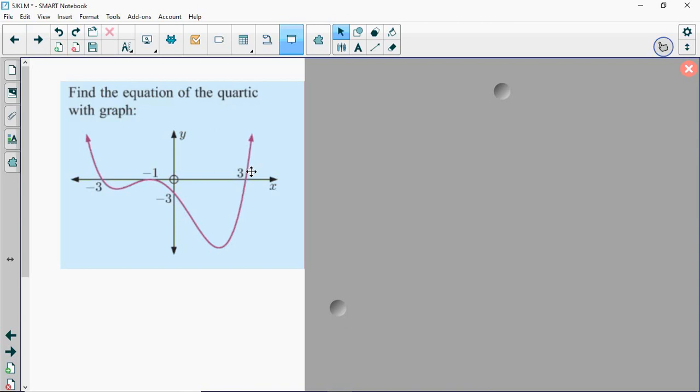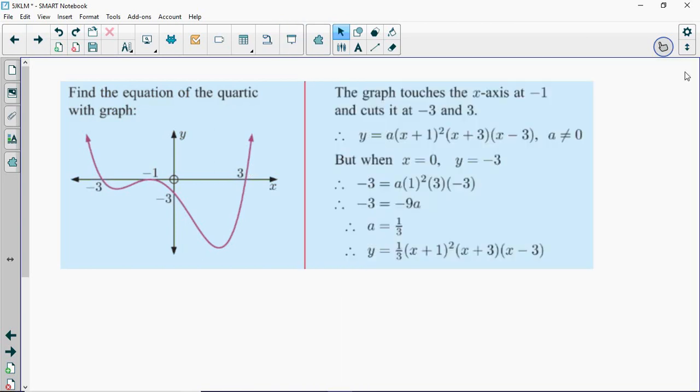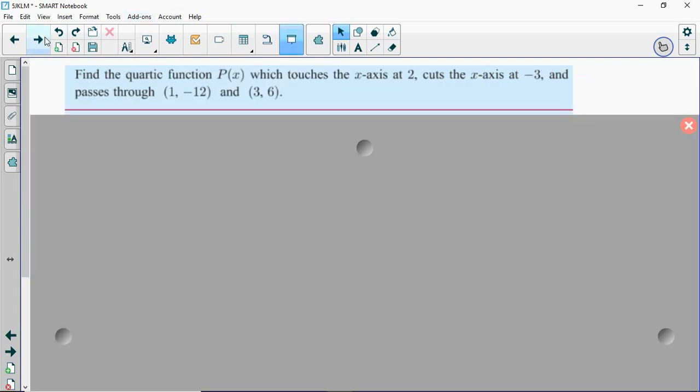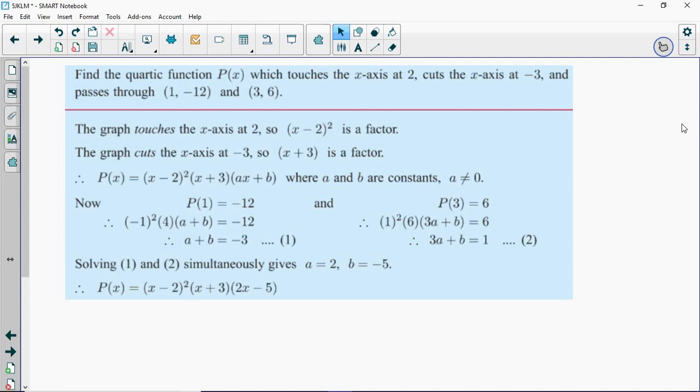Can we build the equation by working backwards? Yes, I certainly hope so. We can do word problems. Again, same as before. And notice here, we've got it touching the x-axis at 2. So that means there's going to be a multiplicity of an even power there. But since we also know that it's cutting the x-axis at another point, then since this is a quartic that we're discussing, that means that x minus 2 has to be just to the second power. Couldn't be to the fourth. And we do that the same way as we did before. We solve a system of equations, and we're done.